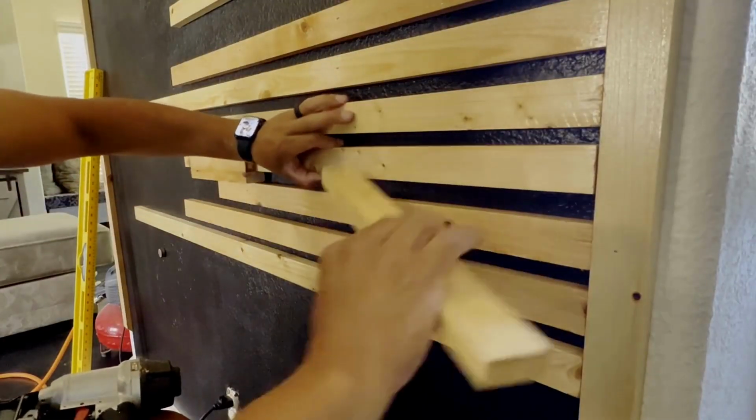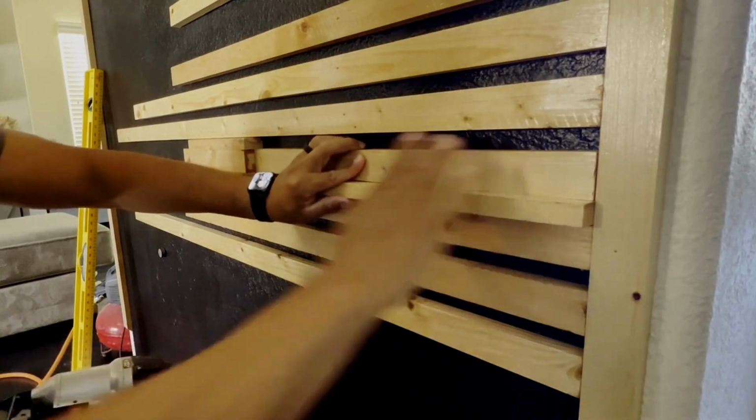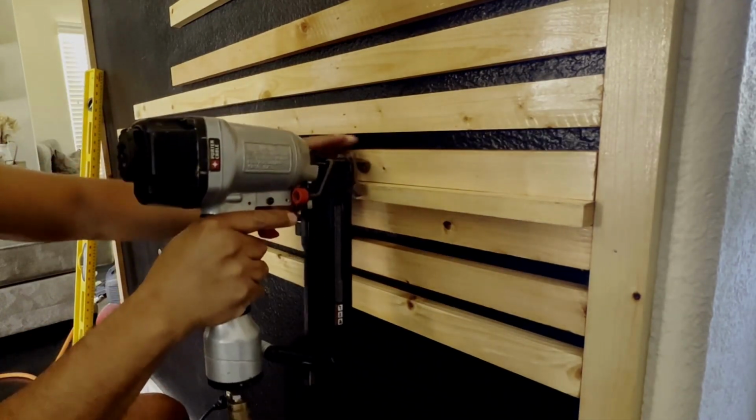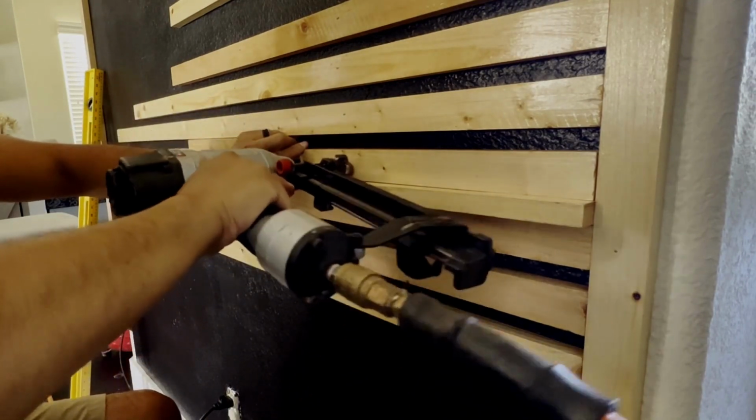As you can imagine, these boards aren't always perfectly straight. Some might bow a little bit, requiring a gentle push to fit snugly into place. This is where hitting those studs is crucial, ensuring a tight and secure fit.